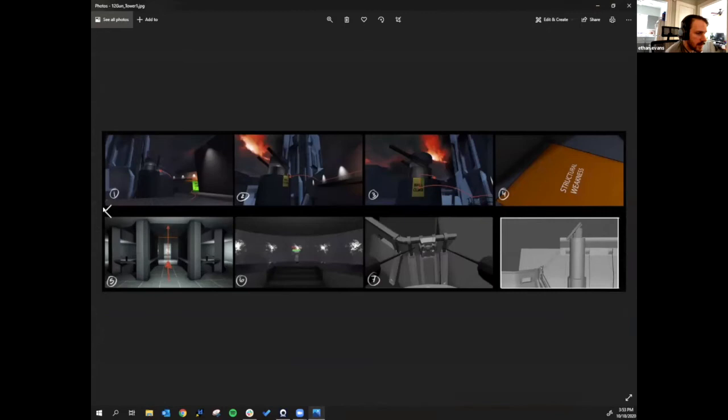This is another kind of process-oriented one, the art complex. This is stuff you'll kind of get from level designers. They have a basic idea of how it will operate, how it works from a level standpoint.